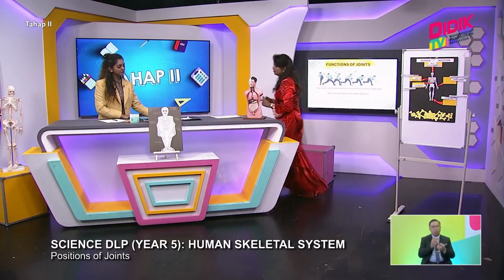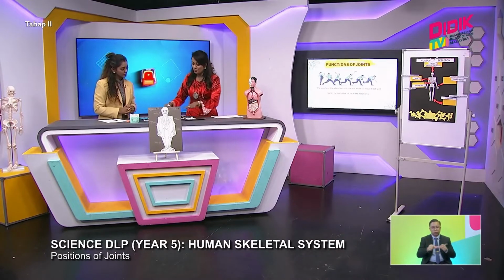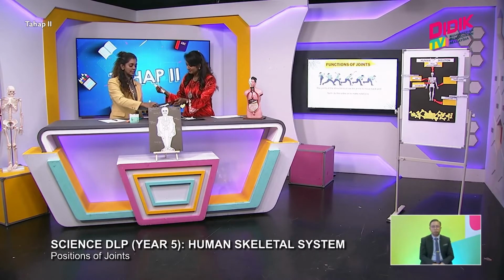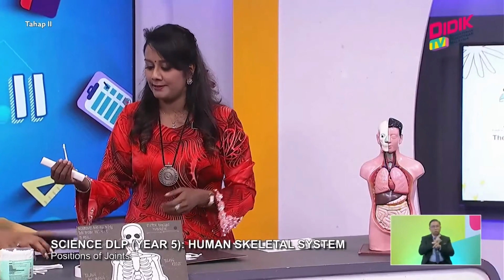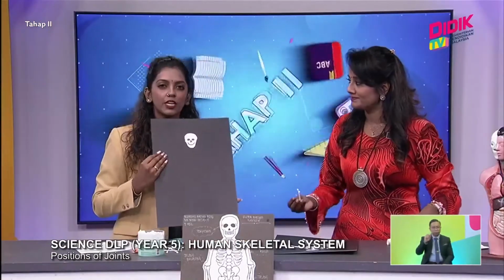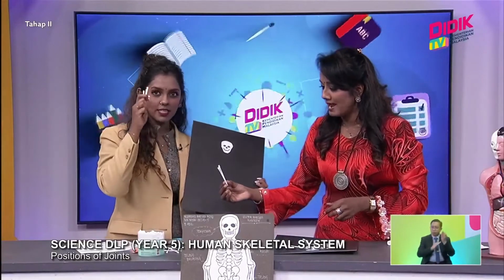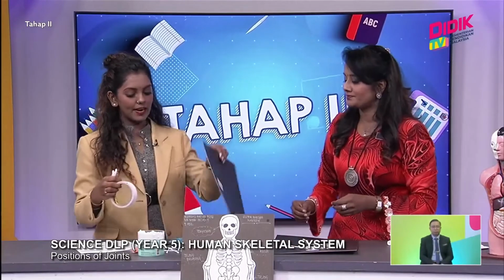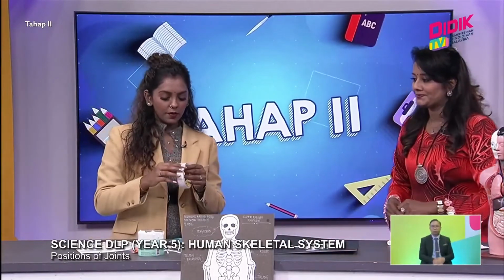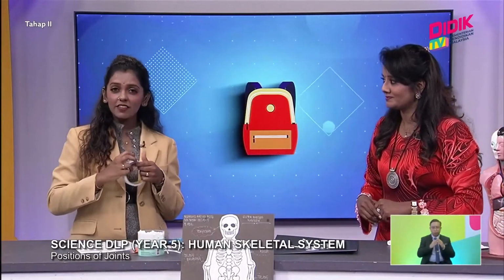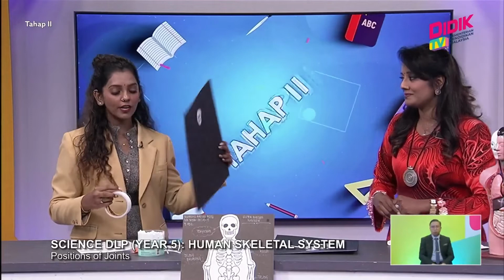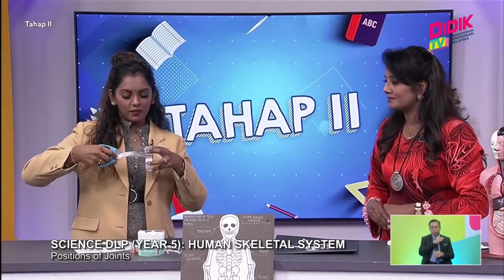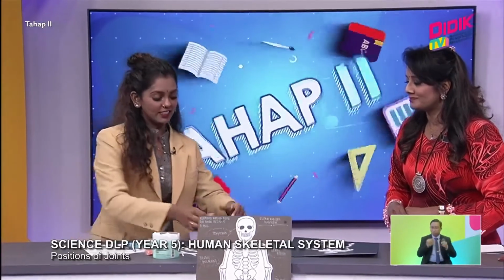I want you to do the activity. I want you to fix the skeleton using cotton buds. So this is how it looks, and we are going to be fixing using just cotton buds. And you need double-sided tape. So we begin. People at home, if you want to give it a try, you can as well. You can just have a cardboard, cotton buds and double-sided tape, and we're going to show you how to do the skeleton.